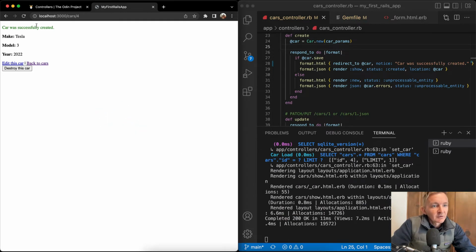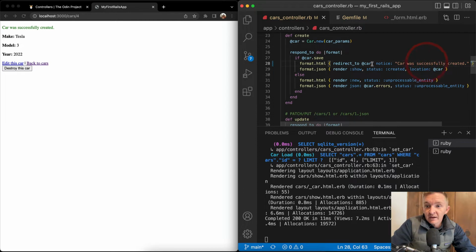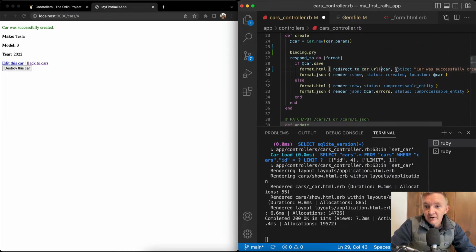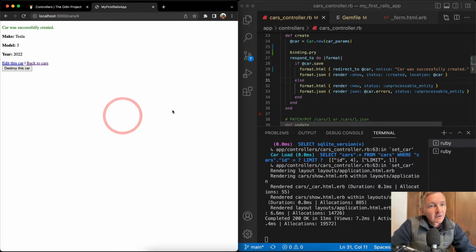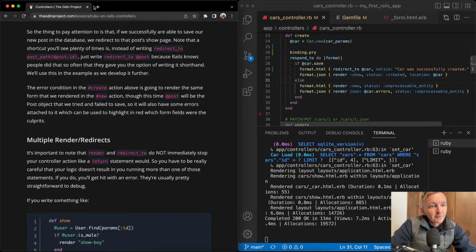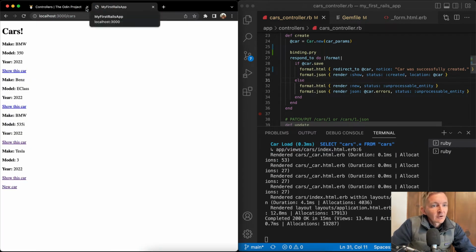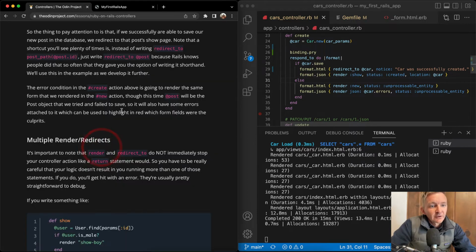And it says that it was sent directly and it just went to the show page. So this was instead of having car URL @car, you can just shorten that. So why the scaffolding is doing that in Rails 7, I'm not sure, but it doesn't matter. Okay, cool. So, and then you'll see everything worked out just the same. So we've got another Model 3 Tesla there.